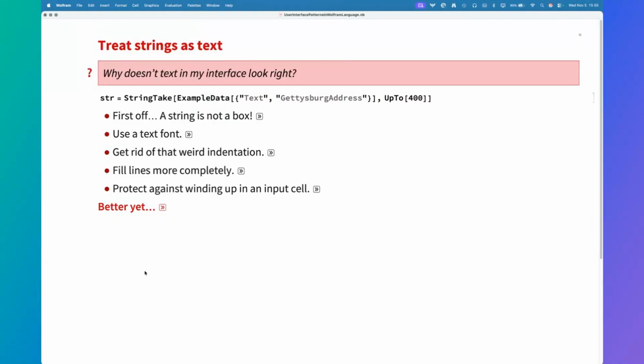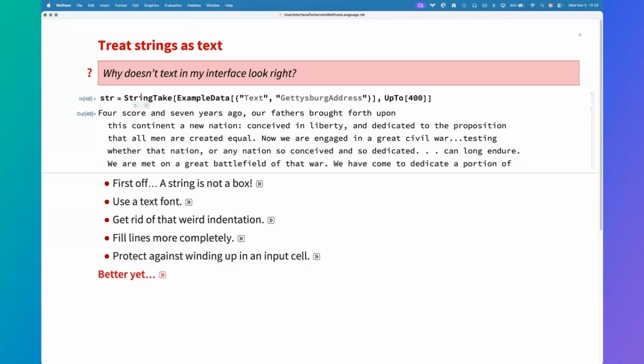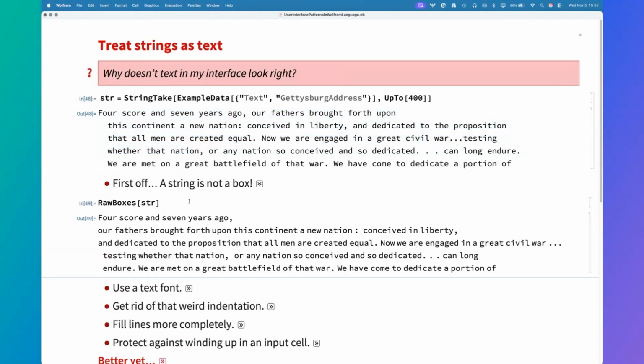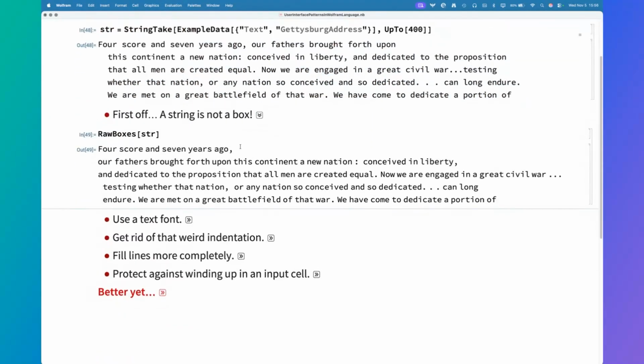One more big thing to mention, and then one more little thing. So we're nearly done. I often see interfaces where strings are just not displayed correctly. And maybe it's because they haven't used the right string font. Rarely it's because they're treating strings and boxes incorrectly, and so you might get some truly bizarre spacing, and in traditional form you might even get single letter italics and such.